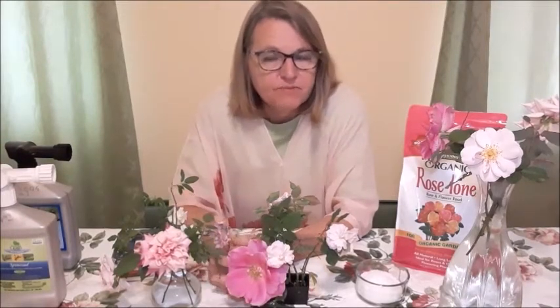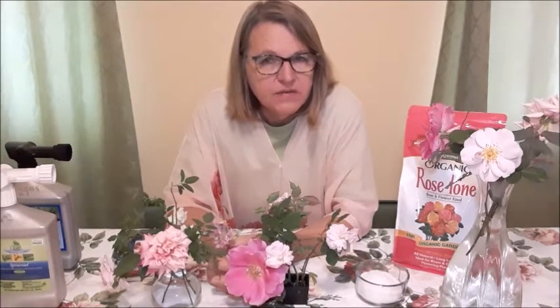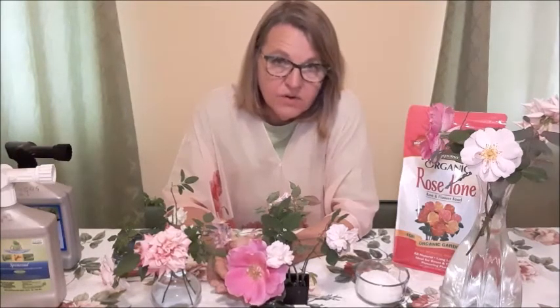I know you'll read a lot that says don't fertilize your plants when you first plant them. Well, I have always added fertilizer and compost when I plant almost any plant. That notion has to do with way back when fertilizer was very fast acting and could burn your plants. But today's fertilizers are coated. It's a different type of nitrogen, and there's less chance of burning. And with organics, there's never a chance of any burning, and you can apply organic fertilizer almost any time of the year, especially when you plant.